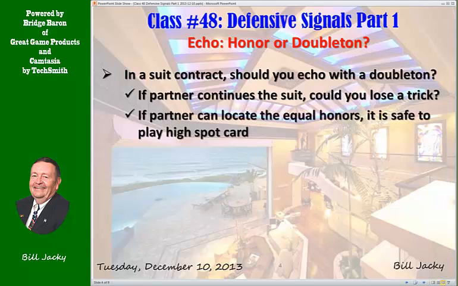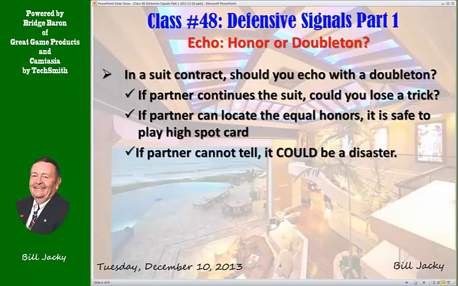If partner can locate the equal honors, it is safe to play a high spot card because he would know that you're signaling for a doubleton. Whereas if he cannot locate the equal honors or will not find out from the play of the hand on the first trick of the suit, then it's dangerous to signal with a doubleton. If partner cannot tell, it could be a disaster. When in doubt, I suggest don't signal.